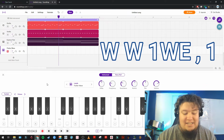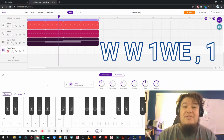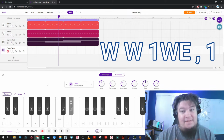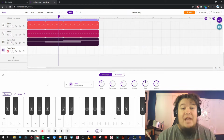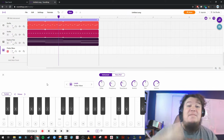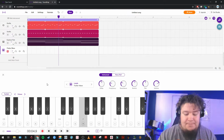Yeah, that's crazy. In slow motion, W, W, 1, W, E, comma, 1. This is filled with syncopation. Syncopation is when we have rhythms that don't fall on the beat. A lot of these are off the beat. They're in between the beats.